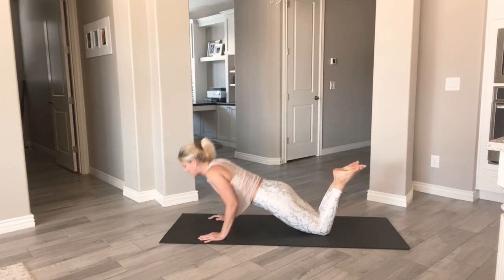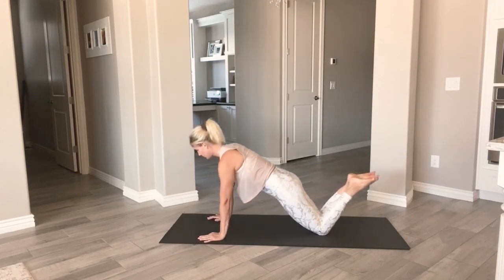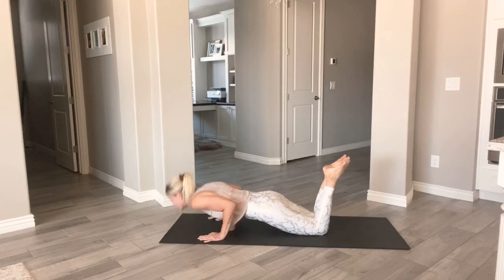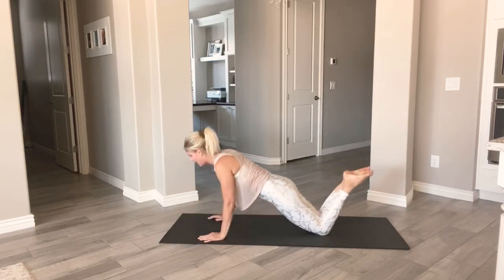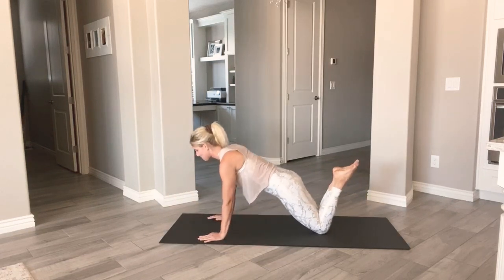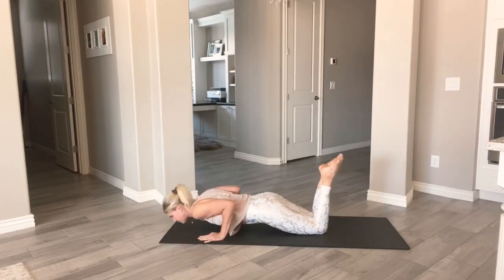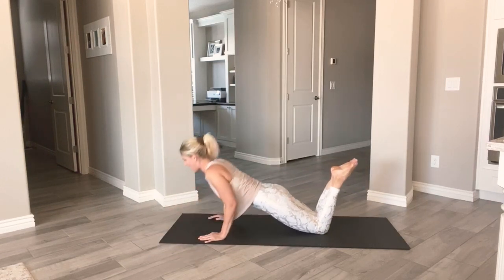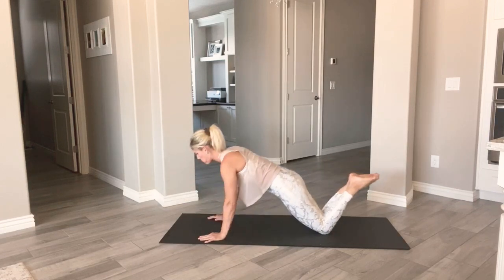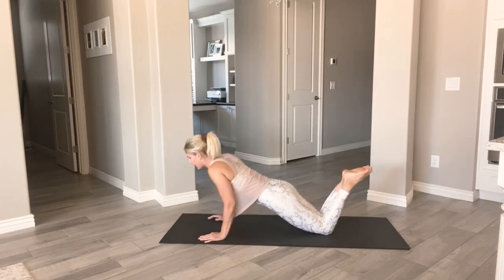I'll tell you when you're halfway, and if you want to switch up the stance of your hands, then you can. Over-exaggerate your breath. Get that blood flowing, oxygen to your brain. You're halfway. Yep, abs in. You have 4, 3, 2, and 1.